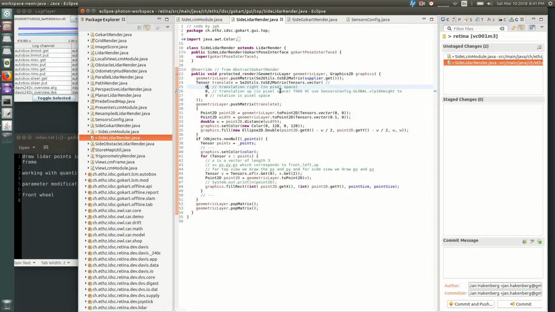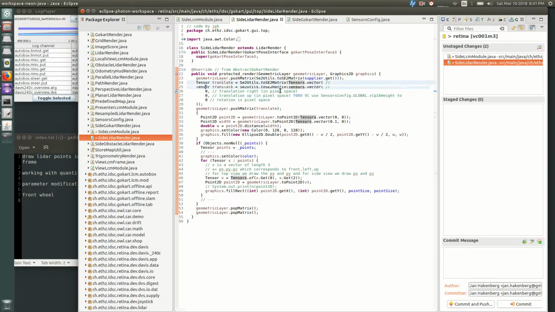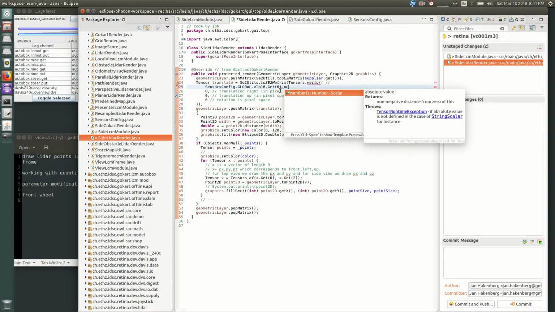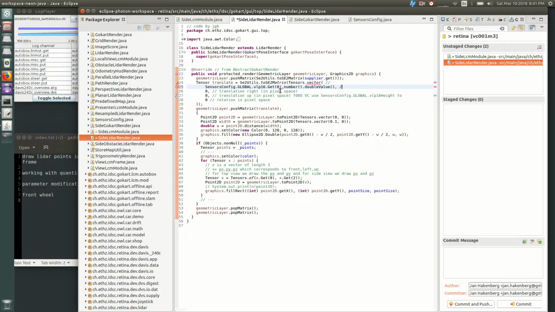So I essentially need to get two numbers right. The first one is the shift along the x-axis, and that one I can get from the VLP16 variable. I'm going to get the first coordinate, and then I can extract the double value from that.